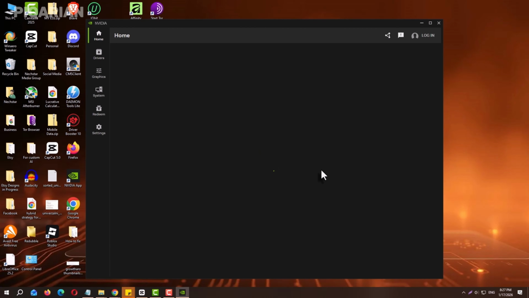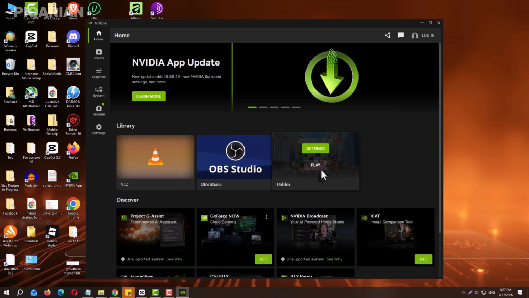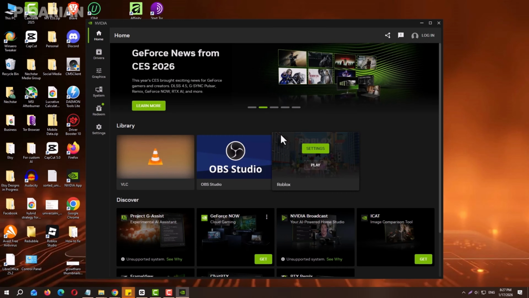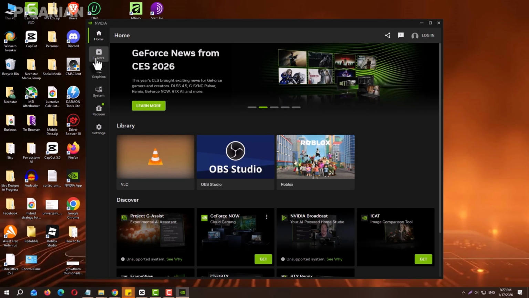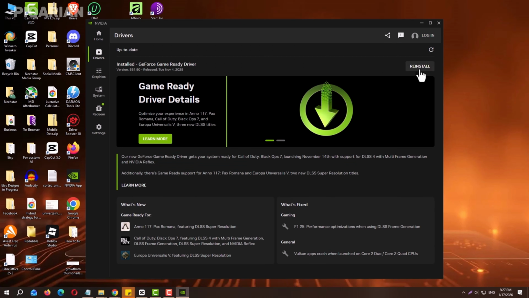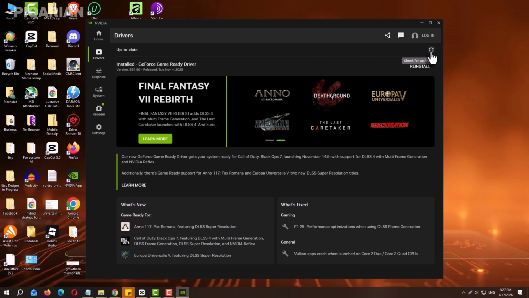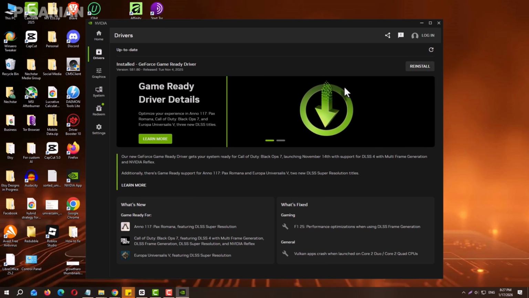Now, head straight to the source. Do not rely on Windows Update for this. Go to the official AMD or NVIDIA website and search for the exact driver that matches your model and your version of Windows. Download the latest driver package and run the installer. This isn't just a simple update, it is a full refresh of how your PC handles visual data. Once the installation finishes, give your computer a full restart to let the changes settle.